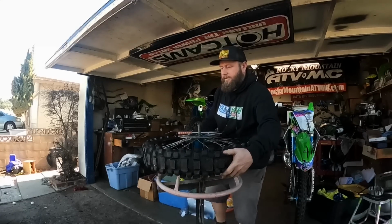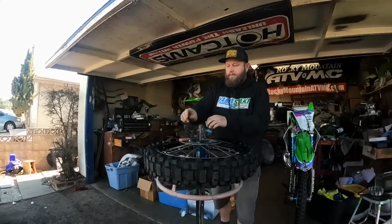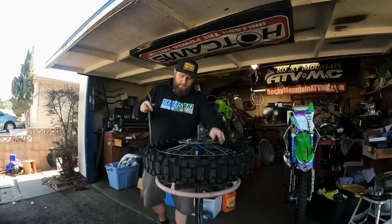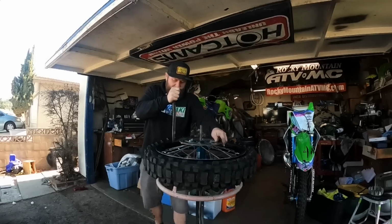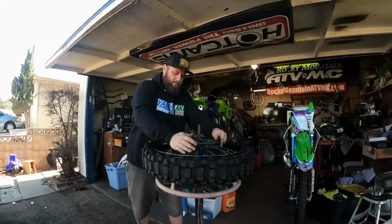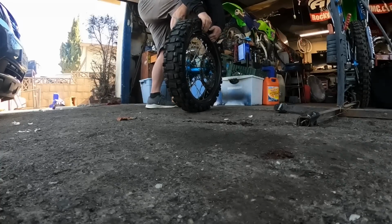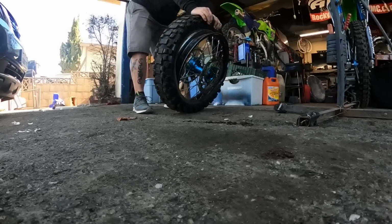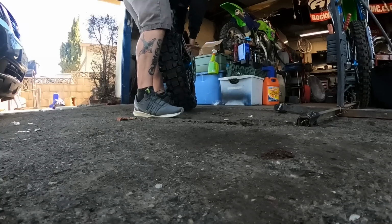Start at the bead lock. Right there. So should be able just to get it with the, yeah. Got it. Now we can do that again. Like that. So I basically just push the wheel through the tire, and now I'll just lift out like that.